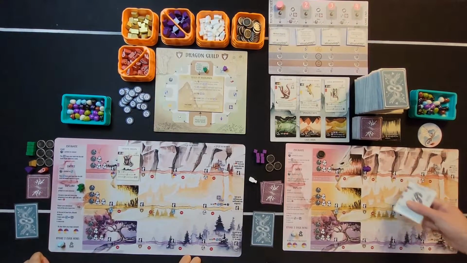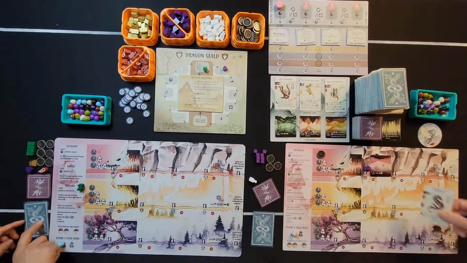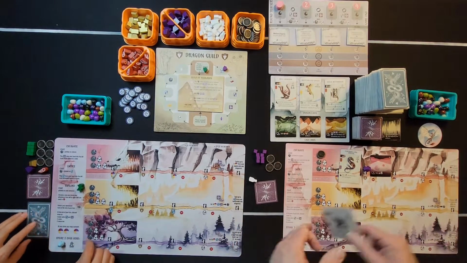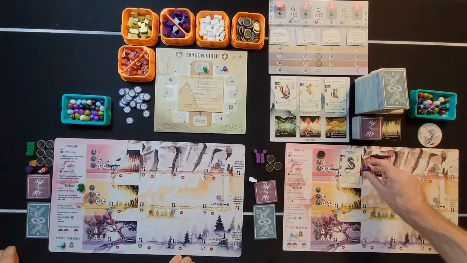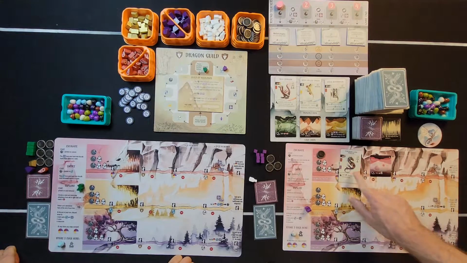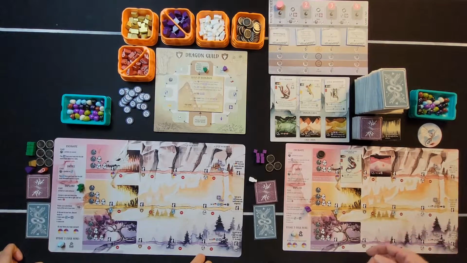Now, if I had placed a cave there on an earlier round, and there's a dragon here, let's say, I can put a dragon there, which allows me to go deeper into the cave. But as of now, it says stop. My worker can't go any further. They go all the way back to their base camp. And it's time for the next player to go.